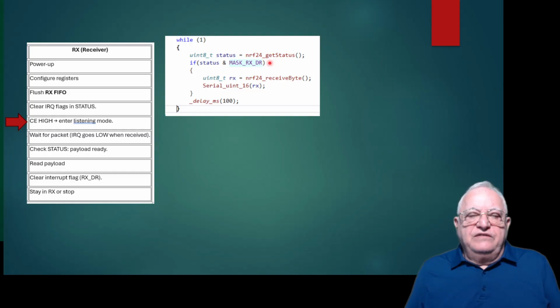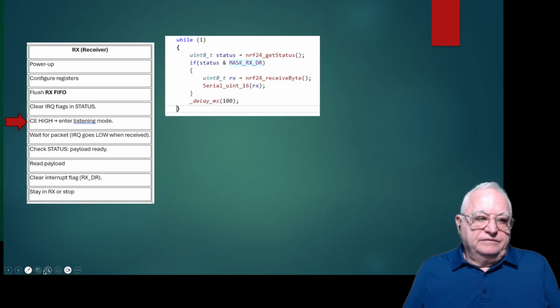register. So if the answer is yeah, data arrived, then what we're going to have to do is go and get the data, and place it in this parameter RX. So we're going to do NRF receive byte, and the result of that is going to return the byte that we received. And then we are going to display it on the laptop, wait 100 milliseconds, and then do that same thing again.